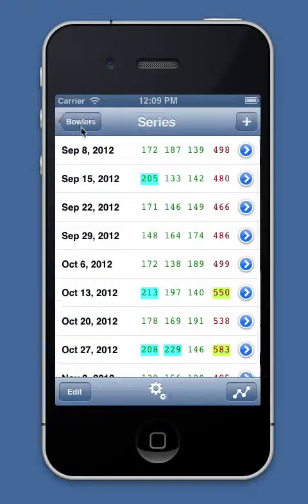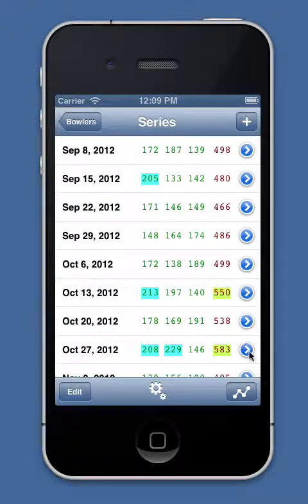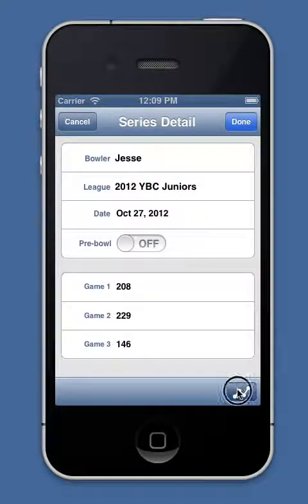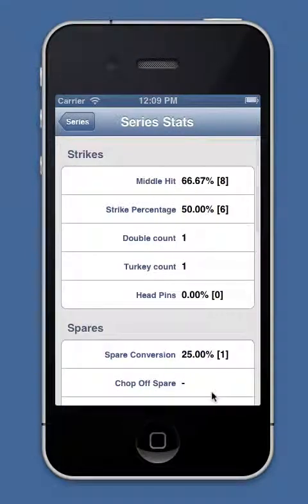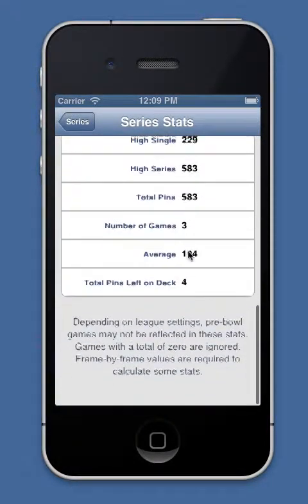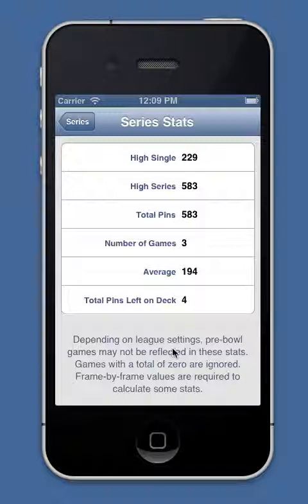So when I go to statistics, and we'll just go into the series detail, click on the statistics button, get to the statistics page. You'll see a little disclaimer down here at the bottom. Depending on your pre-bowl settings for your league, and if there aren't frame-by-frame values, that's going to affect how the statistics are actually calculated.